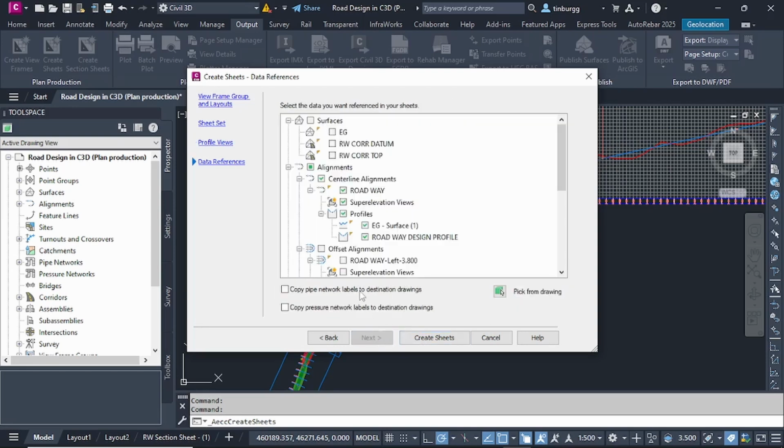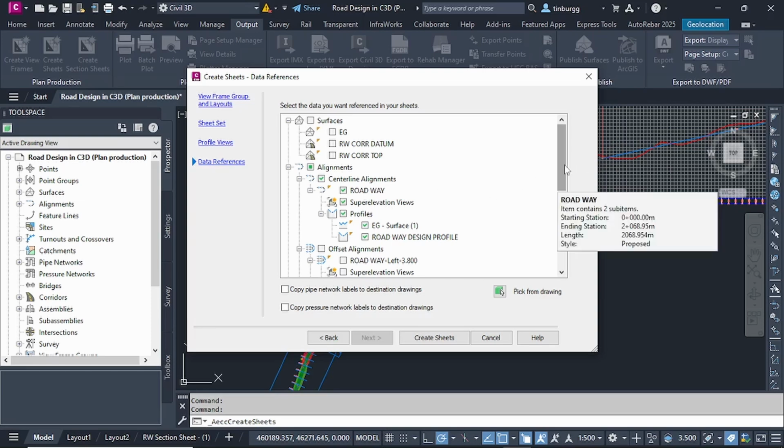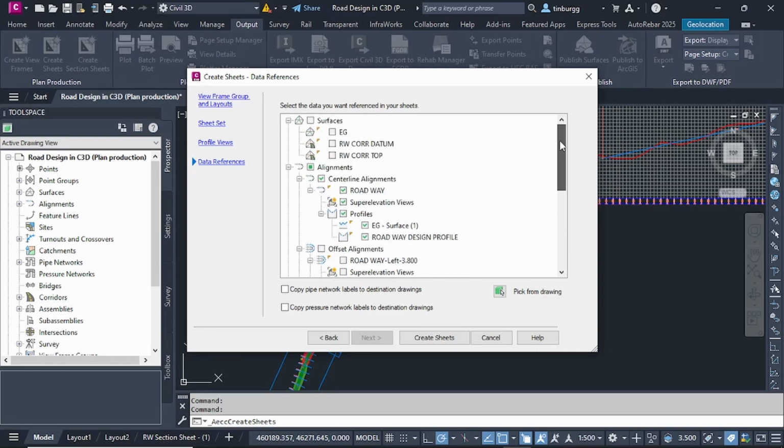Next, under here, we have a chance to create data references. We haven't discussed much about shortcuts and data references, but remember we are going to create our sheets in a new drawing. If you create the sheets in a new drawing, Civil 3D will give you a chance to create data references from this drawing to the new drawing.